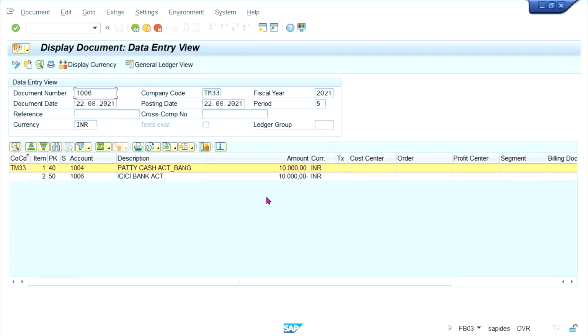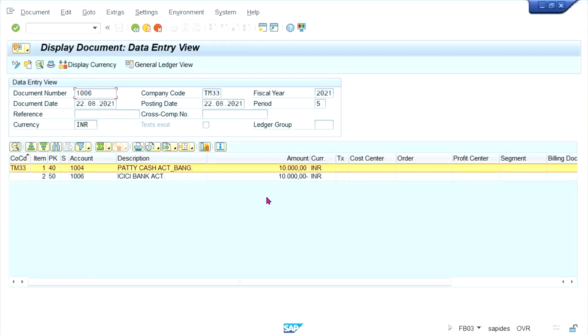What is the smart answer, guys? The question is, let's suppose I have one bank account and we have created one business transaction for cash withdrawal. And in that, the real account which we have assigned is HDFC Bank GL. But this time, the withdrawal is happening from ICICI, right?